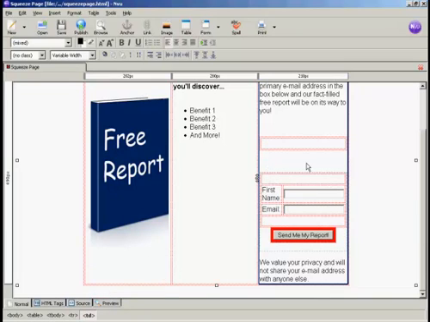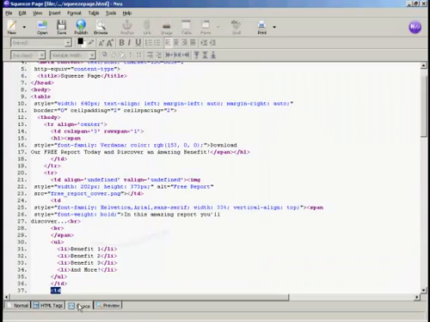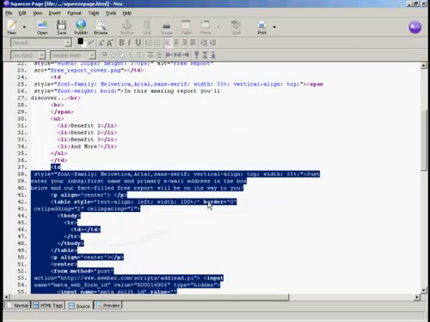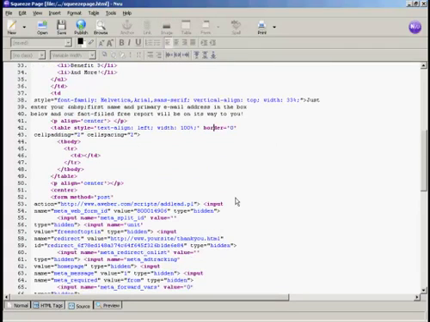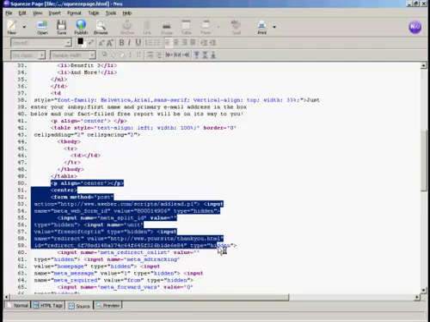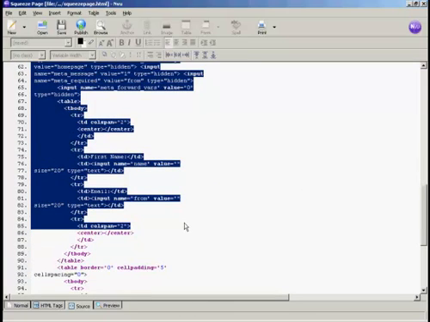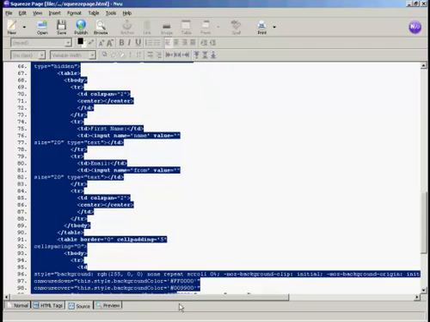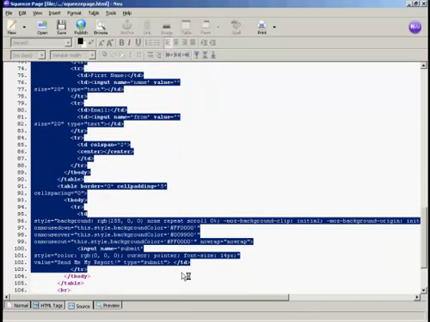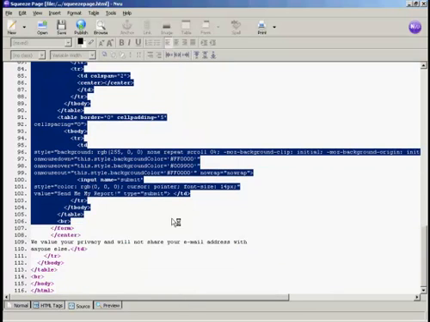So I'm going to go to where it says Source, and I'm going to scroll down here to where you can see this table here, and I'm going to highlight all of that, right down to the bottom of the form there.